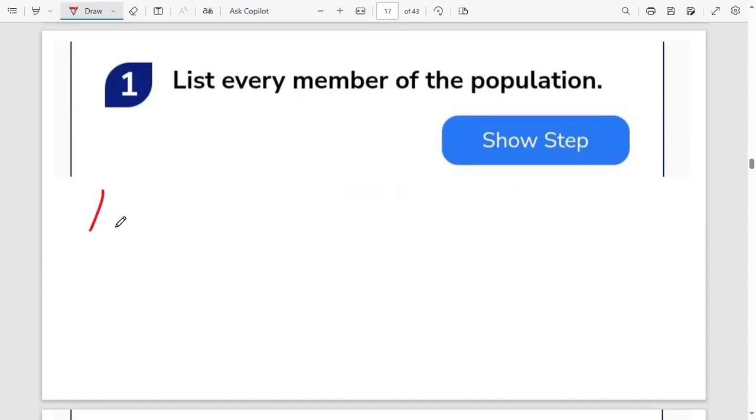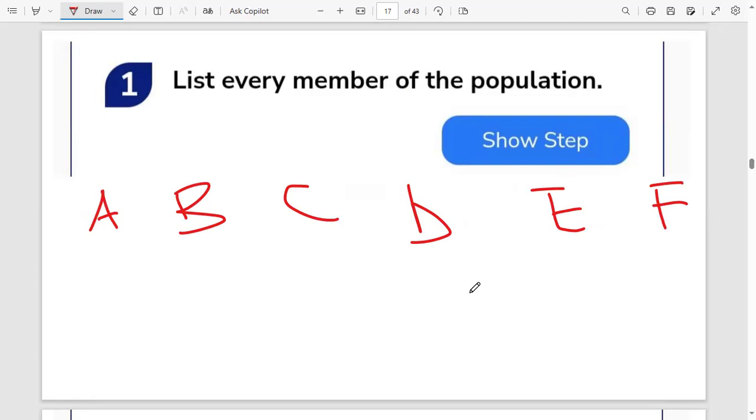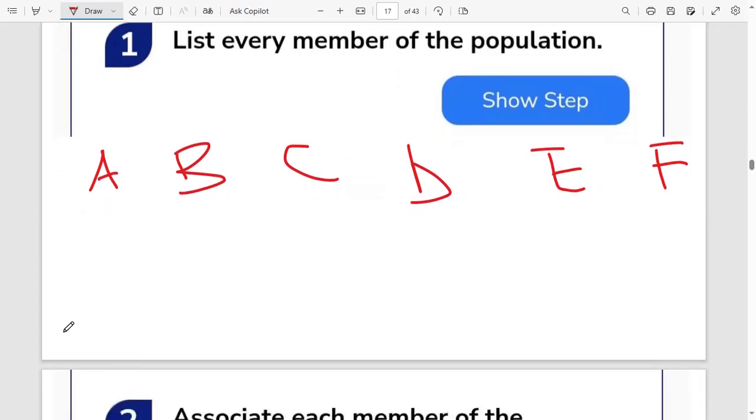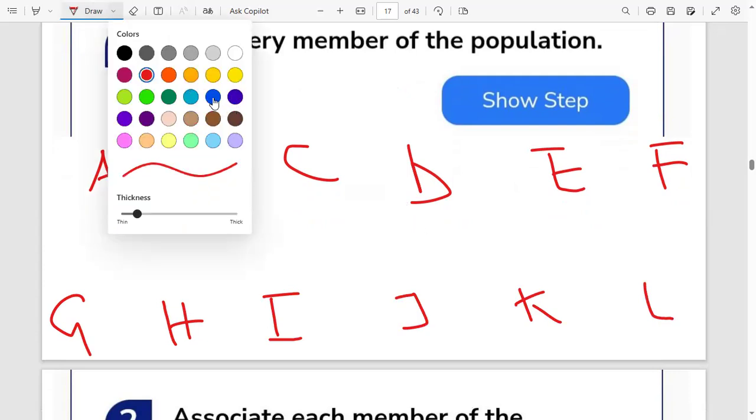So I can say A, B, C, D, E, F, G, H, I, J, K, L. I won't list all of them, so I can end at L there. This is the first step.